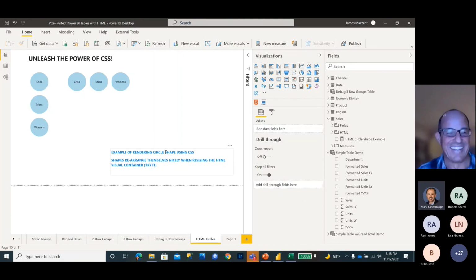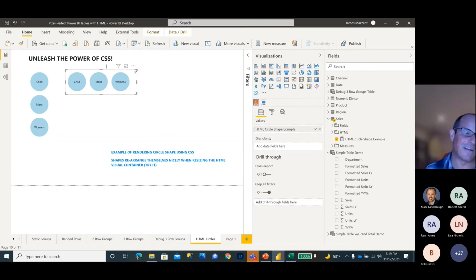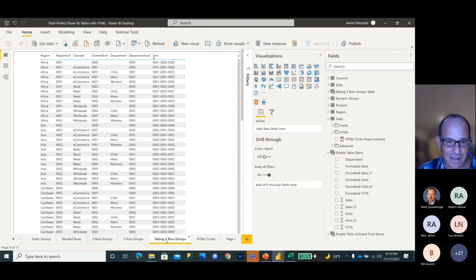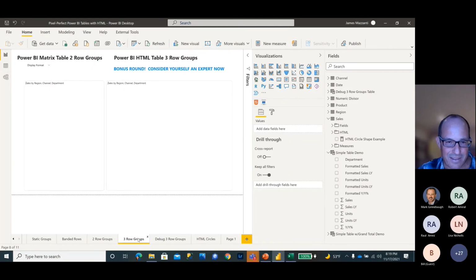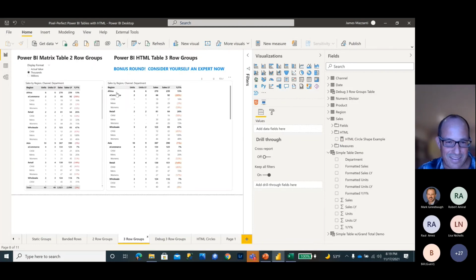All right. So what are we looking at? I had this thought after kind of mastering tables. One group was hard, two groups was harder, three groups was really hard, and involved a couple of new techniques.